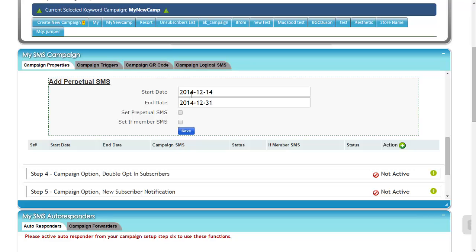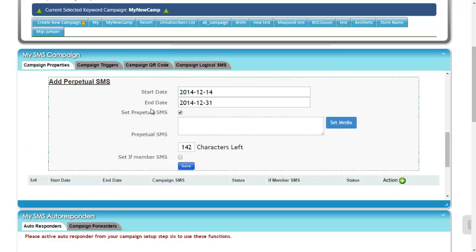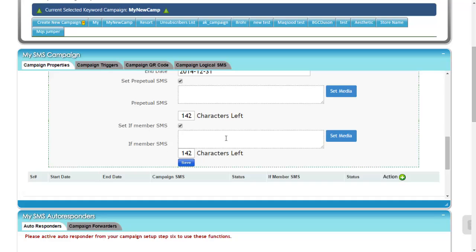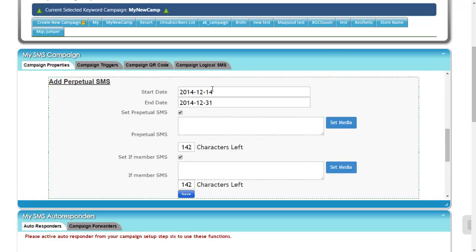So between these dates, our campaign message when somebody subscribes and our if message will be totally different. If we click on this check mark here, we get to choose our replaced campaign message that triggers between these dates. And if we want to have a different if member message, we can do that here as well, and that'll also replace in between these dates.